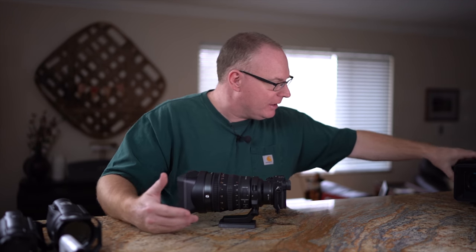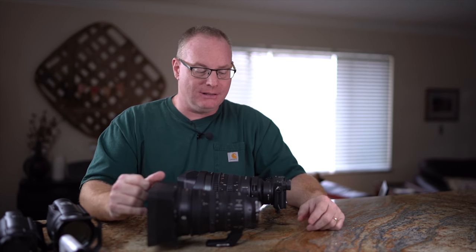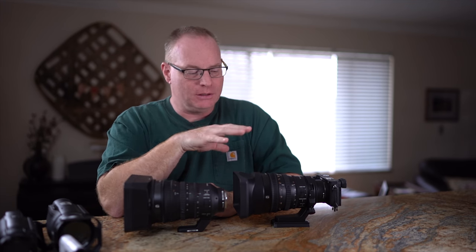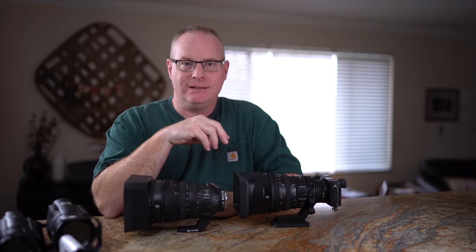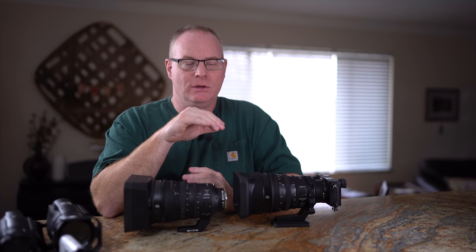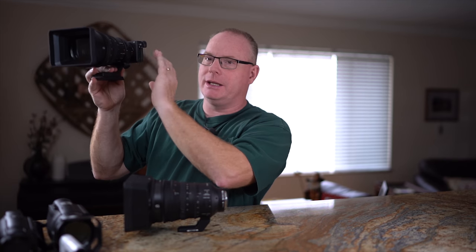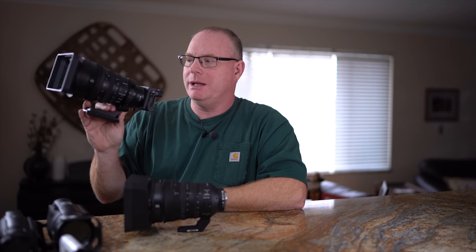I also have its big brother, the newer version — the 18-110 f4. This is also a PZ lens, so everything on the side of the lens is duplicated. This is a much wider perspective at 18-110 f4. These are both static aperture f4 lenses. Putting these onto an a7R III or an a7S II is a really, really nice way to work, because you can do focus whenever you want — auto or manual. Even if the camera's on a tripod up high, you'll notice all the markings are on the side of the lens instead of on the top like a still camera lens — so this is all set up to truly make movies.